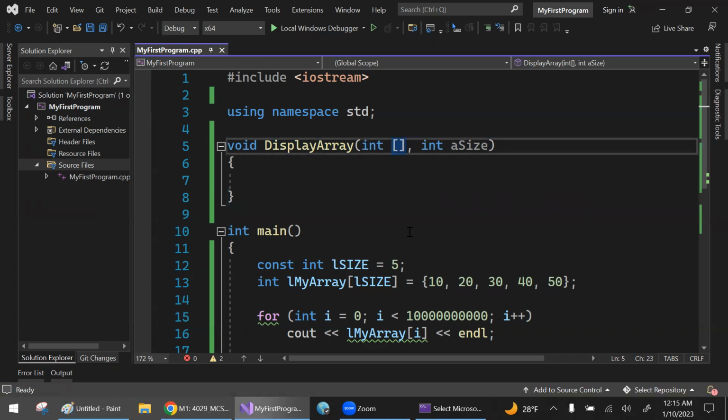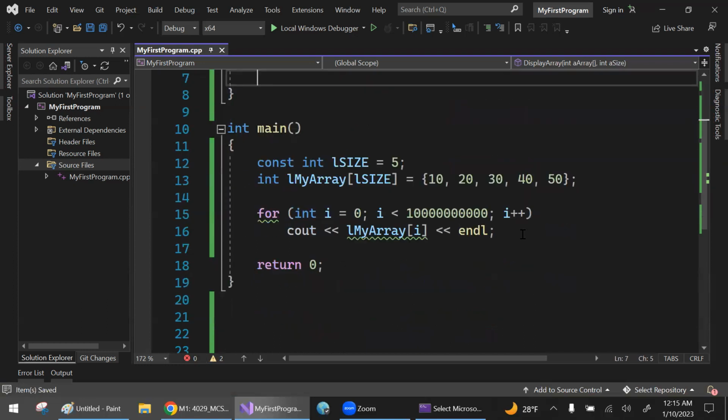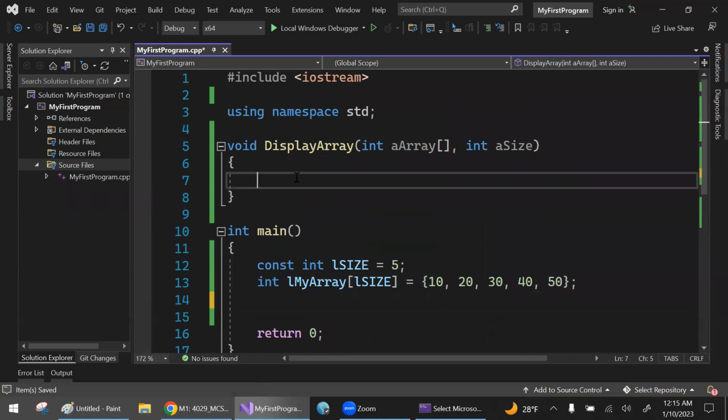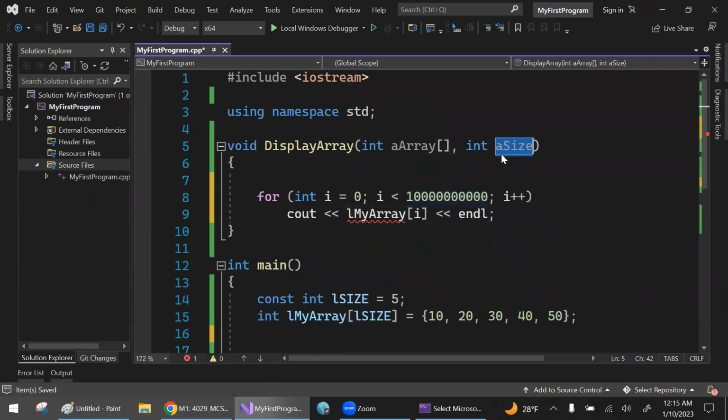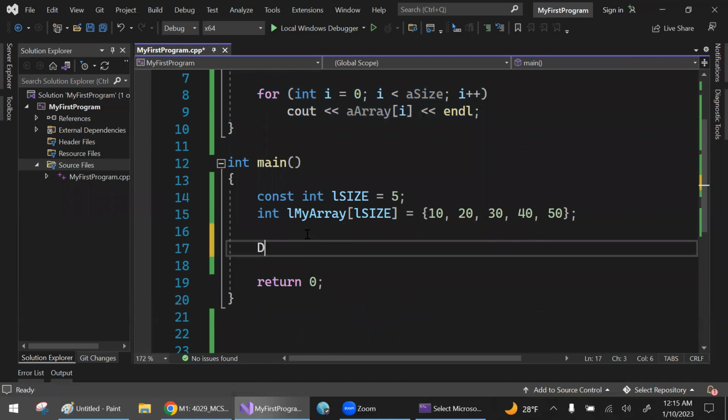So int a array. This bracket has to go here. So now I can take this all the way to here, and I can say I need to iterate all the way to 5, and I can just call the function and give it my array and give it the size.